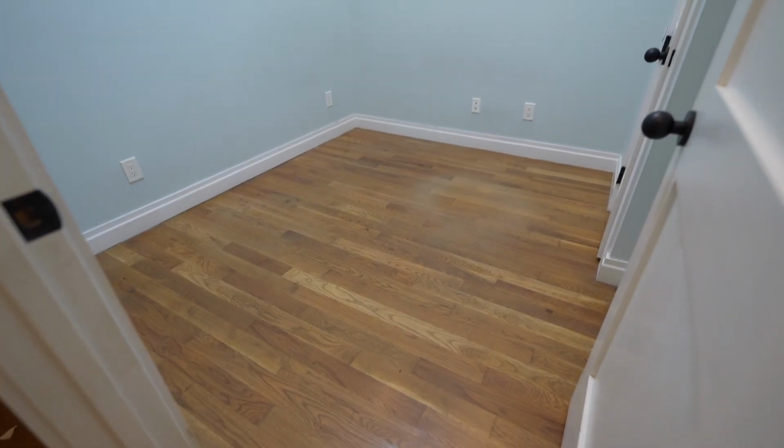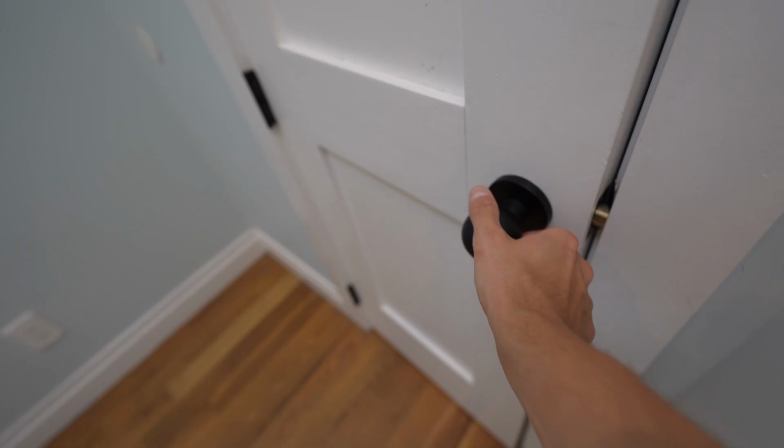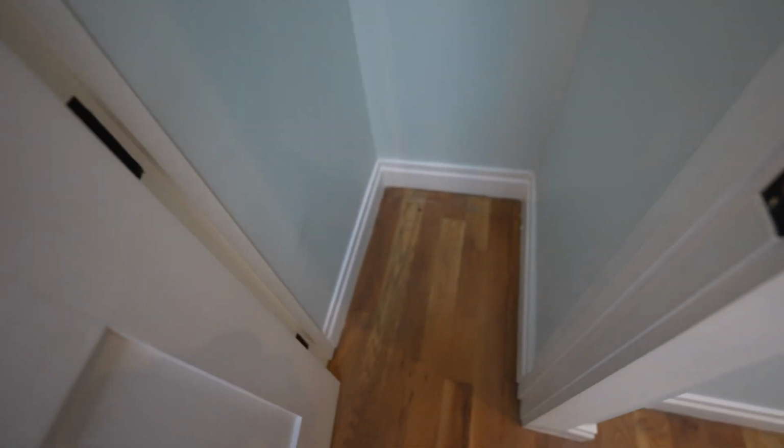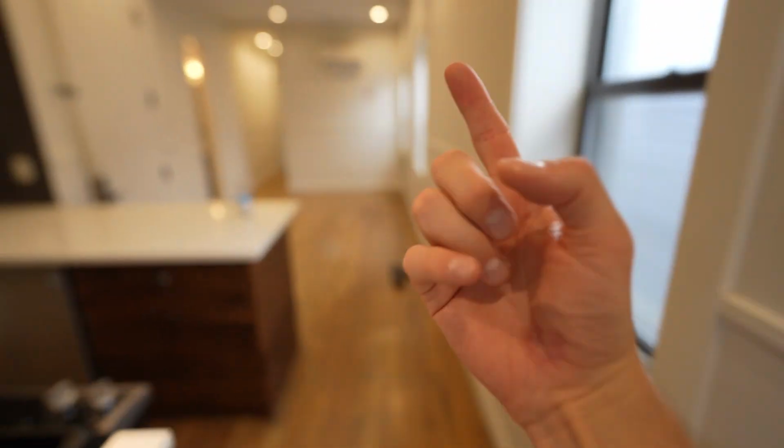This room is like the opposite of that one. We've got lights and the skylight, and the dimensions are solid. It's 9 by 7.5, so almost the exact same size. How is our closet? Okay, this looks like it might be a little bit smaller, but the overall room is brighter and might feel nicer to some people. Now these two rooms, they're at this end of the apartment, and the other two are all the way at the other side. And the good thing about that is you only really have to live in one part of the apartment with one other person. So if you get along with them, that should be good.